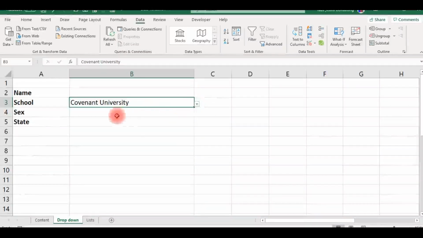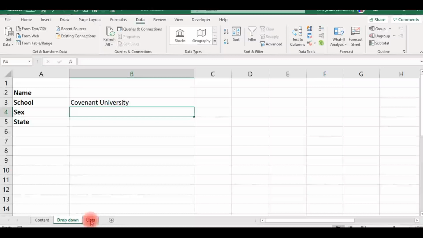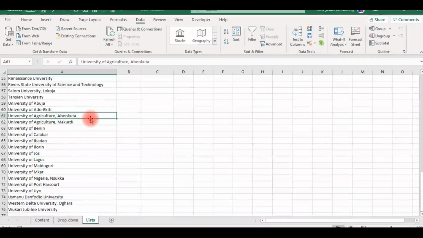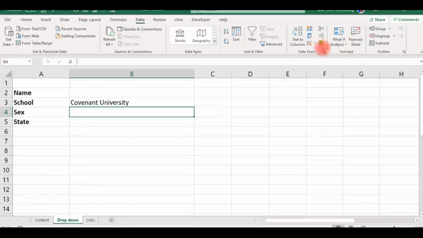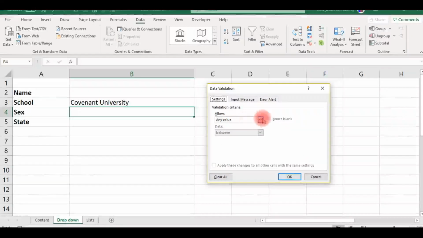Now the same thing I want to do for sex. Sex is male or female. I have it here also in this list. I have sex here, male or female. So I'm going back to that drop down list and I'm going to select my data validation and I pick list.